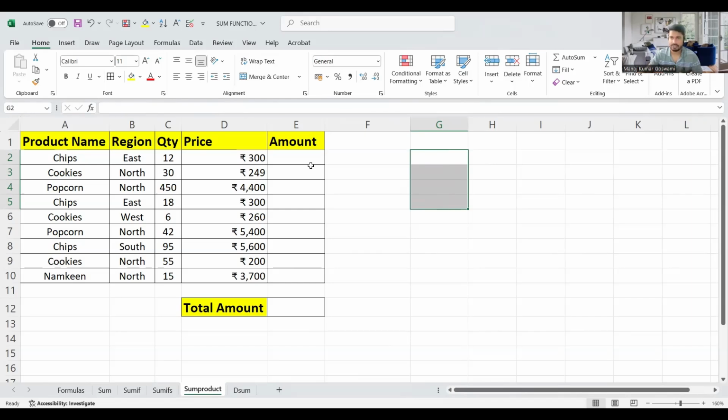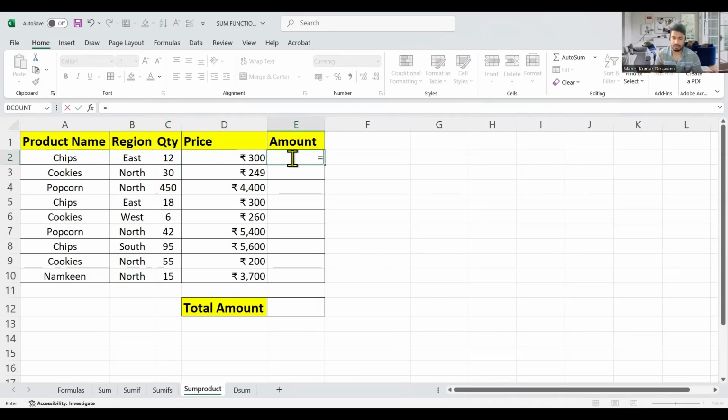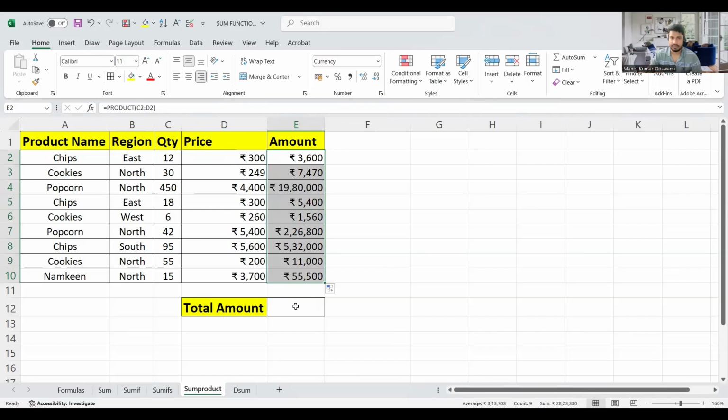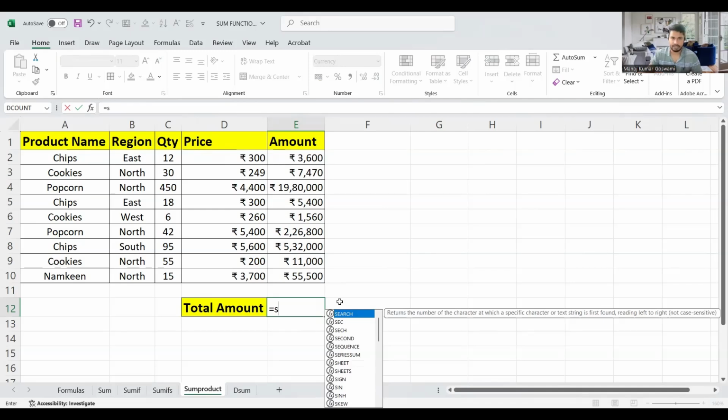But here my question is so simple. Suppose I have one way, like you just do quantity into 300. So you suppose like this, product, I'm taking both the numbers. Now I'm getting this number and this number. Okay, and from here, if I use the sum and then select like this and then enter, I am getting this answer.